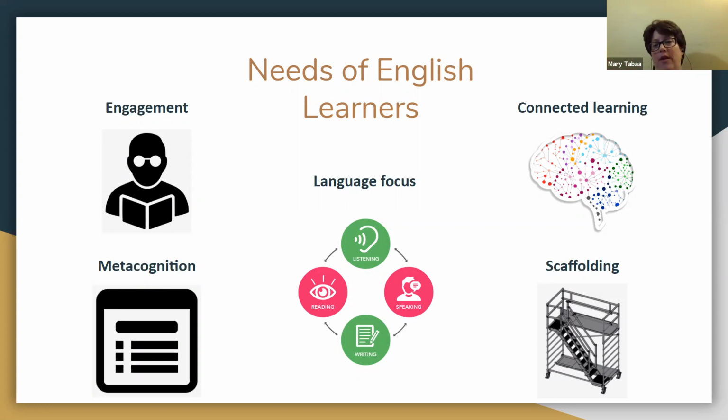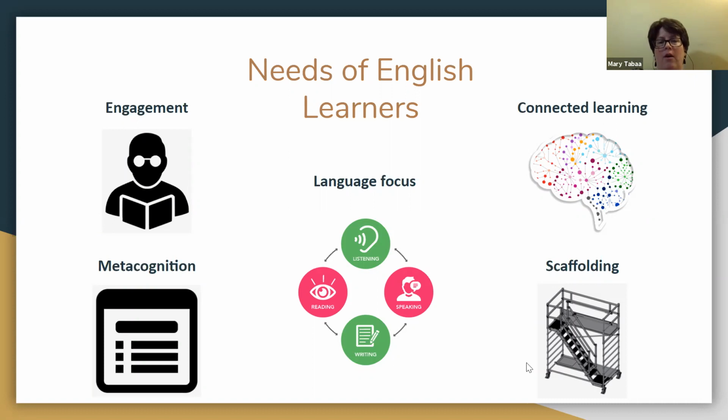So scaffolding for English learners has that extra step of English language development, whereas everyone else in the class might need specific content-related vocabulary. English learners will need that, and they'll also need other academic vocabulary and maybe even everyday language that other students are coming to the classroom already knowing, because their home language is English and it matches the language of the classroom.